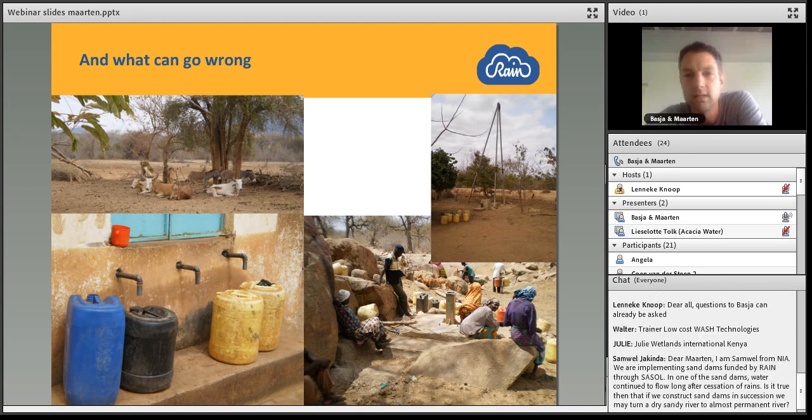So this picture, I'm not sure if you see the arrow, but it's on the right up, is an old borehole. That got into disuse by the time the pipeline was constructed, so that was no alternative source. The other sources that were around were the shallow wells. These had also been falling into disrepair because of that centralized water system, and people were waiting there also for the water recharge. During this drought, the water table just receded so deep into the ground that even at the seasonal rivers, people would be digging very deep to get the underground water.